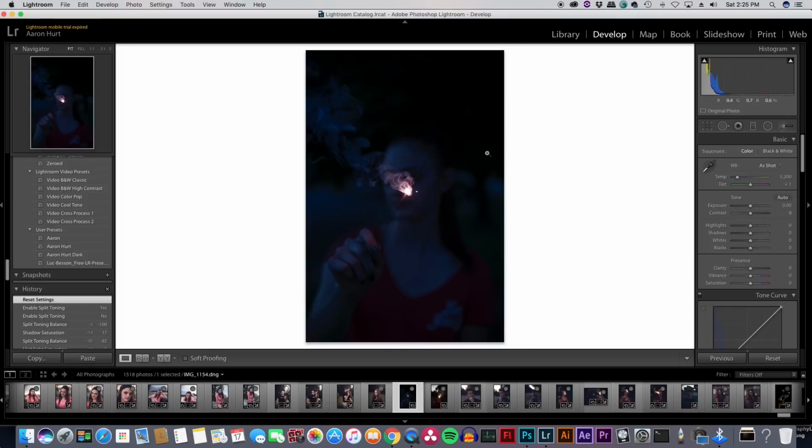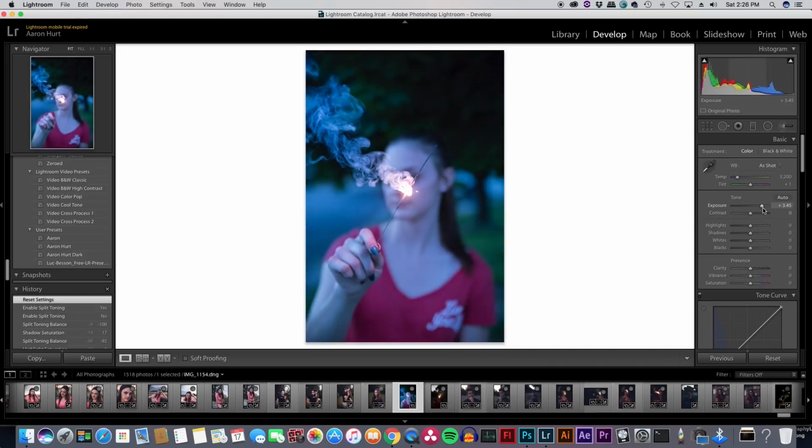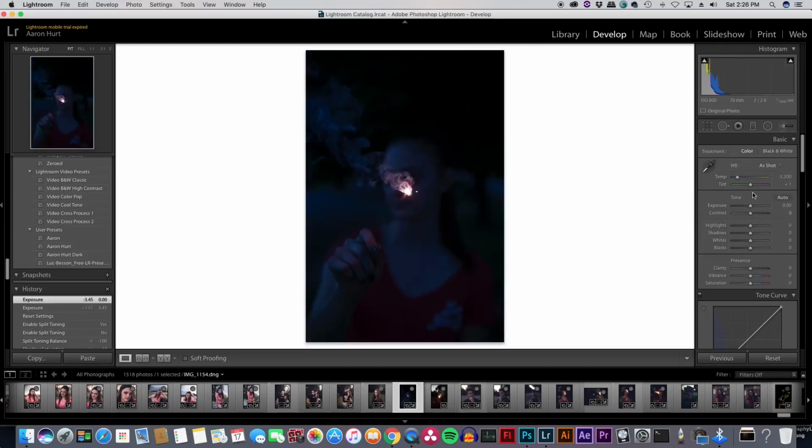So the thing with Brandon's photography is he's shooting at ridiculous apertures. I shot this in an f2.8. An aperture controls your depth of field. And so the lower the number is, as far as mine's a 2.8, that's the max aperture my lens will go, the more blurry your background will be. If I were to bump this up, you can see in the background how everything is out of focus except for the lightning stick. So first things first, we're going to bump up all of our exposure a little bit.